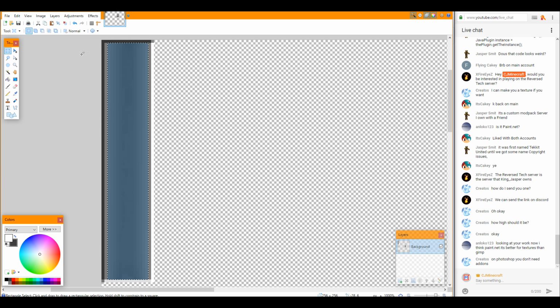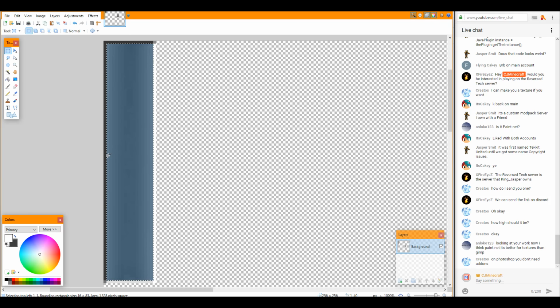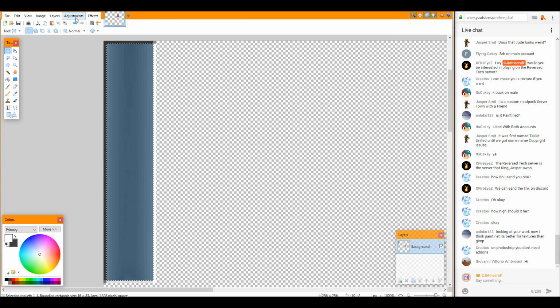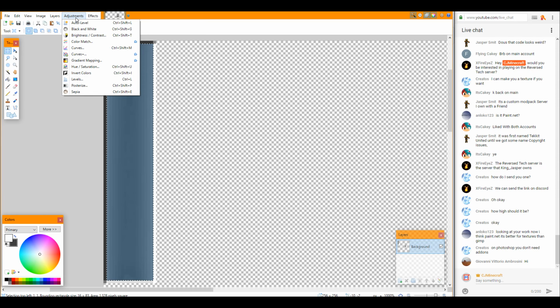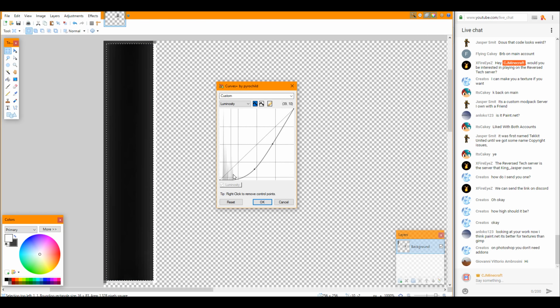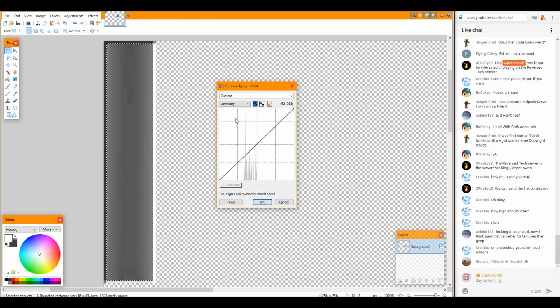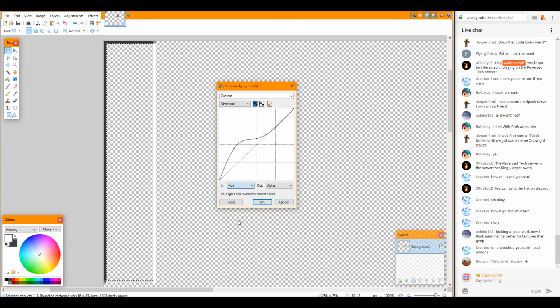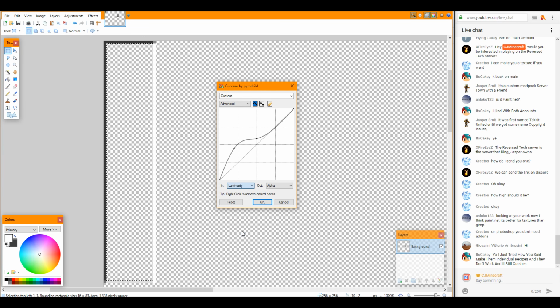Okay, let's just get the select tool on this. I don't know whether that's good enough. Let me know if you think that's good enough, because I'm not that happy about it. Okay, I don't even think I'm going to try and pronounce that one. If I go into curves, reset luminosity. Luminosity is fine. We don't need to RGB curve it. Alpha, new, advanced, in, not red. No, it's not hue. Luminosity.